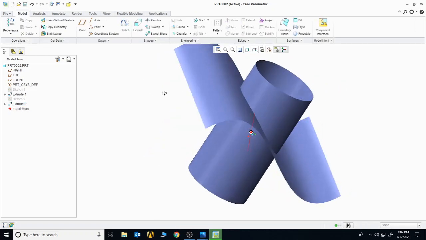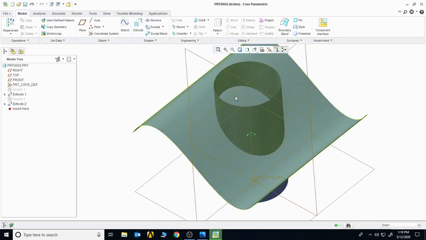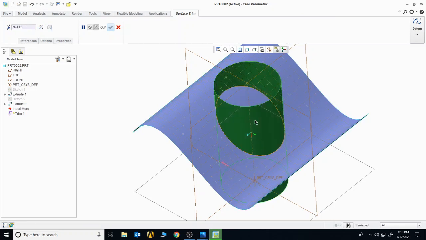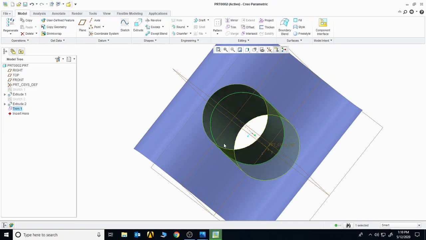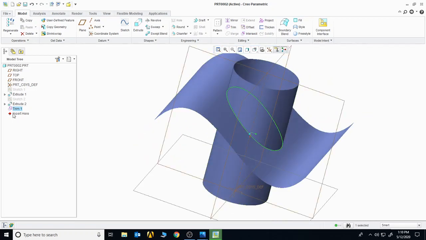So this is what we have got. If I want to remove the inside material of the spline, or if I want to remove the outside material of the spline surface, select this particular surface, click on trim, click on the cylinder. Now you can see the boxes that have appeared on the outside surface. It means that the outside surface will remain the same and the inside surface will get deleted. If I click on OK, you can see the inside surface got deleted.